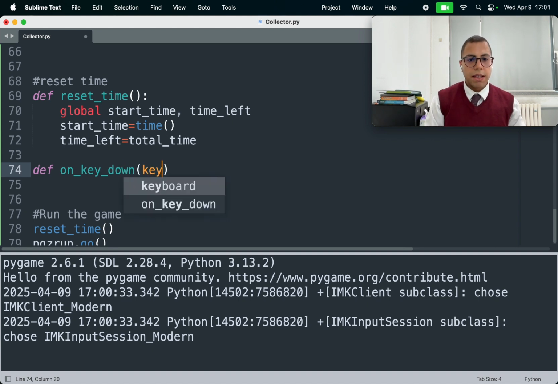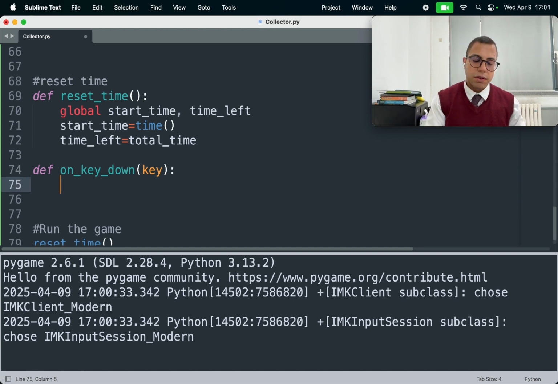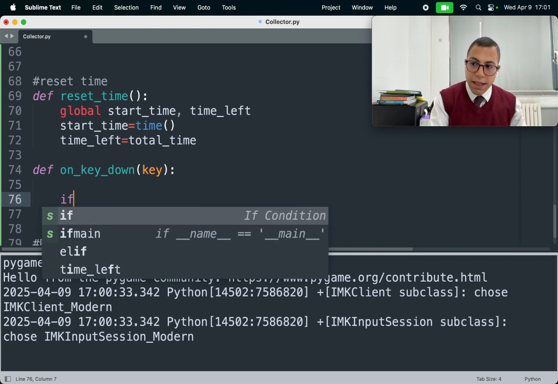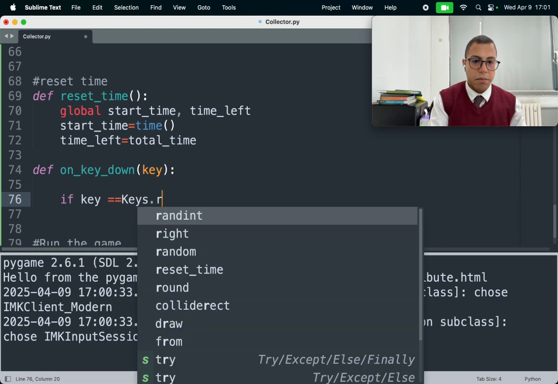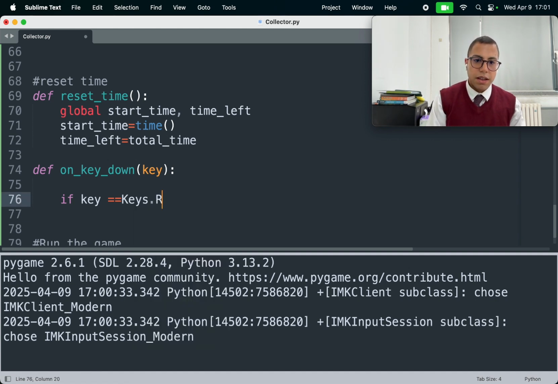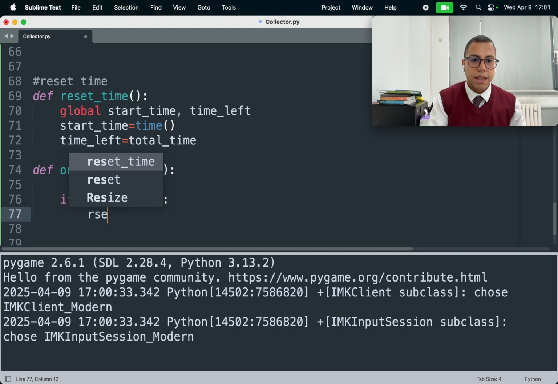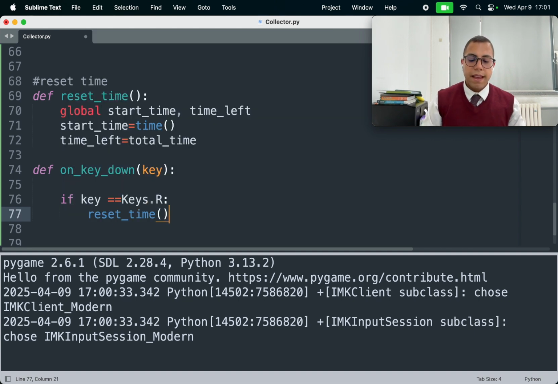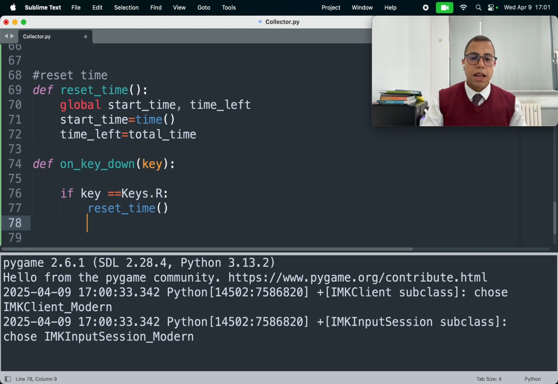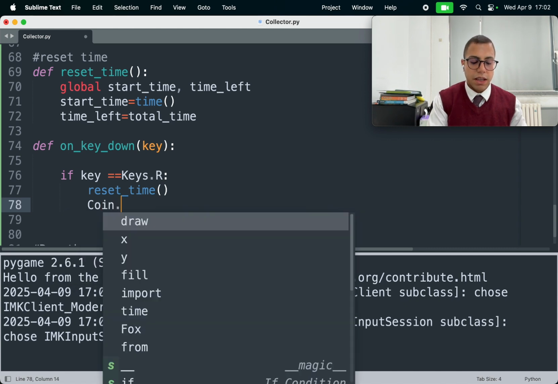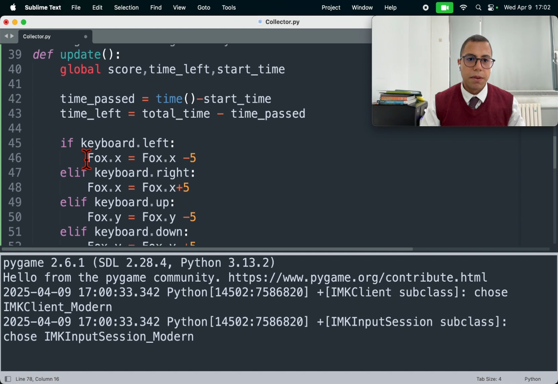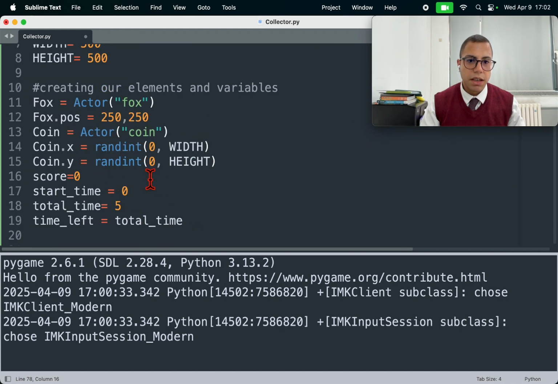Here we want to collect the key, and we want to see, okay, if the key that you press is equal to the R key on the keyboard, then I want to reset the time, because that will help me to restart the game. But I need to place a coin as well. I need to place the coin in the random positions that we had before. So we can copy from here at the beginning where we reset the coin values.